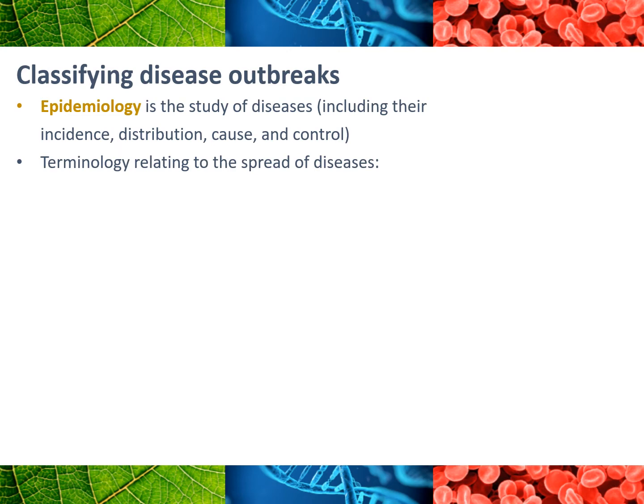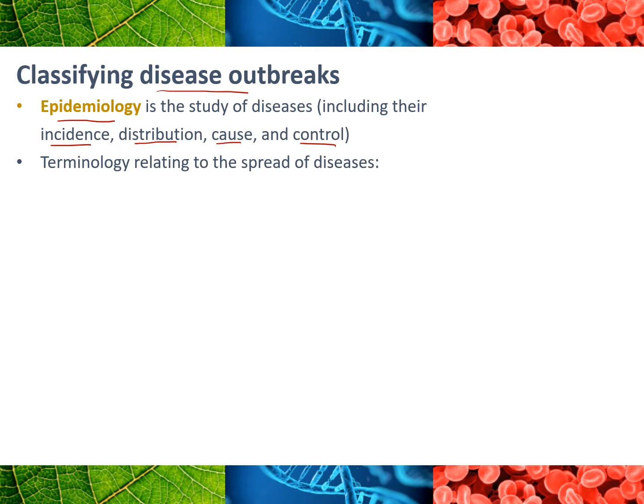All right, so just looking at actually classifying disease outbreaks now. The term epidemiology is the study of diseases, particularly the study of the spread of diseases. So their incidence, how often they are occurring, the distribution, so where they have spread to, the cause of them, so what particular pathogens and how they are spreading around, as well as how to control these diseases. Epidemiologists have had a very, very busy year, in 2020 and 2021.